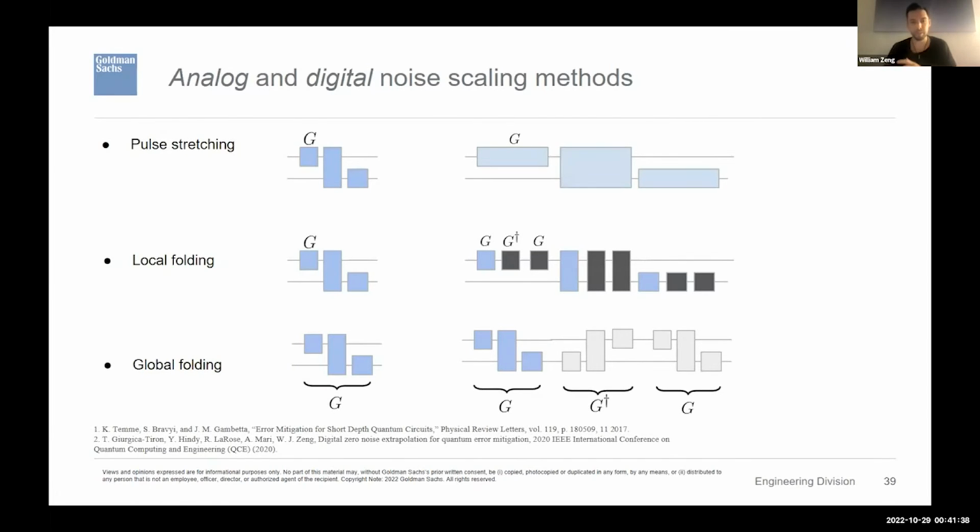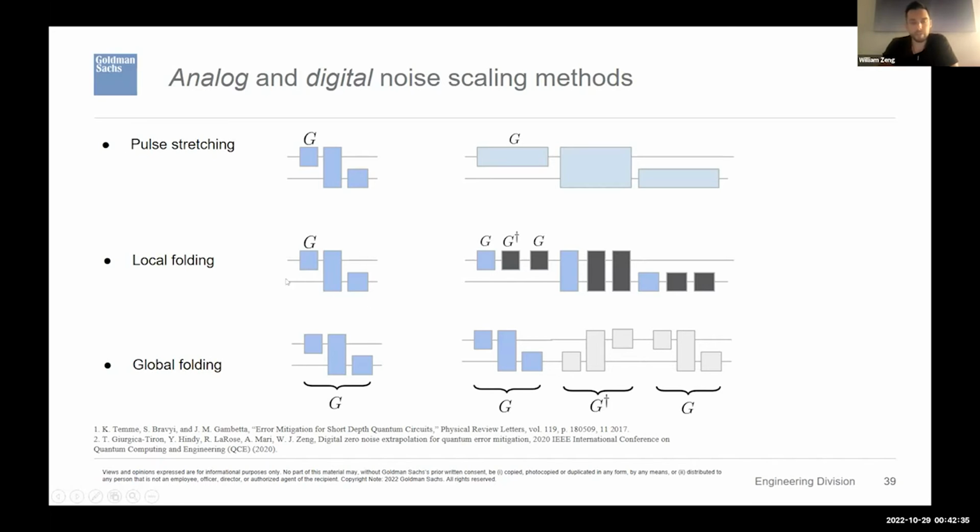There are maybe two categories of noise scaling methods broadly. One, there are analog ones, which were used in the original ZNE paper, where you take the pulses on your hardware and make them longer. If there's noise, then you'll accumulate more of that noise because your operations are taking more time. So that's called an analog method. And then there are digital methods, which we call unitary folding ideas, where you take some gate G and you replace it, appending to it G dagger and G. Logically the same, but longer. You can do this at the API level, an OpenQASM level, not needing to recalibrate any pulses. So think of it as the platform-independent version of noise scaling.